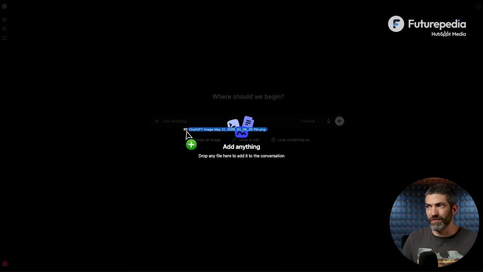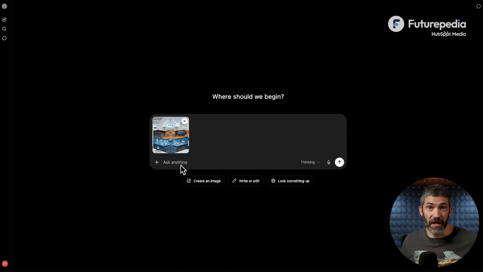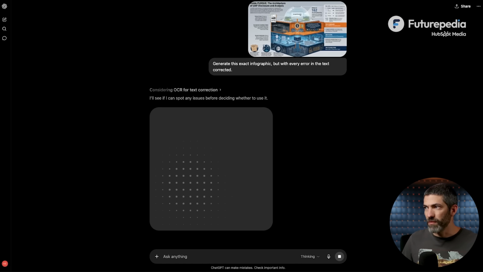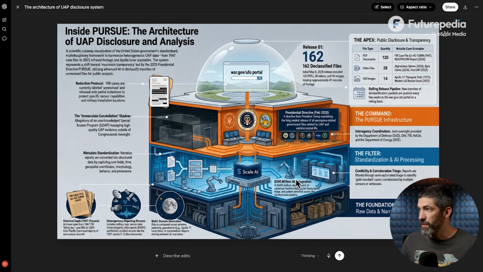But what I found that works even better, as you might be able to guess, is download that and run it in ChatGPT again. It seems to be much better at generating the whole thing than it is at editing it. This is what came back, and here's that paragraph. It is completely perfect now, as well as all the text throughout the rest of the infographic all stayed accurate. So I've found that to be the best way to do this. Ask ChatGPT to fix it. If it's not perfect on the first try, download that and ask it to fix it again.